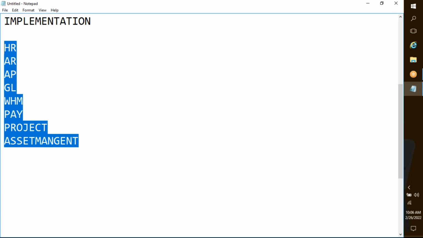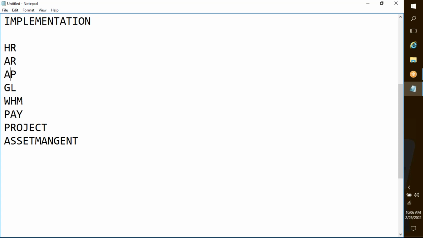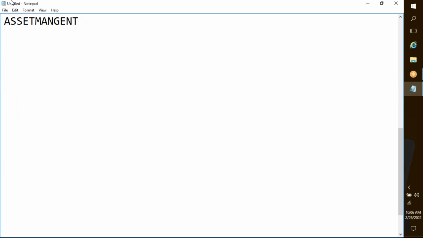Because to start or operate any business, some prerequisites are required. Let's take a factory example. In a factory there are different modules, meaning different teams: an HR team and an admin team, and the factory brings raw materials from vendors.